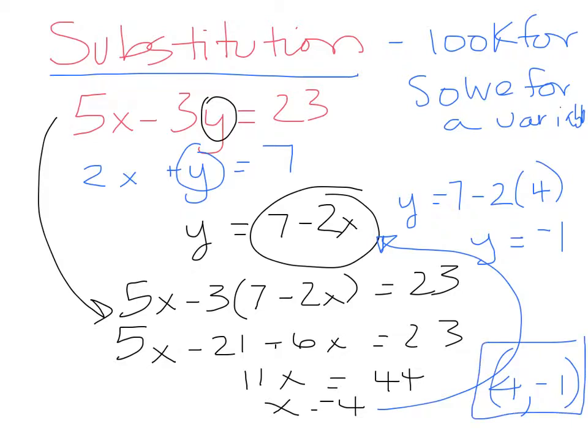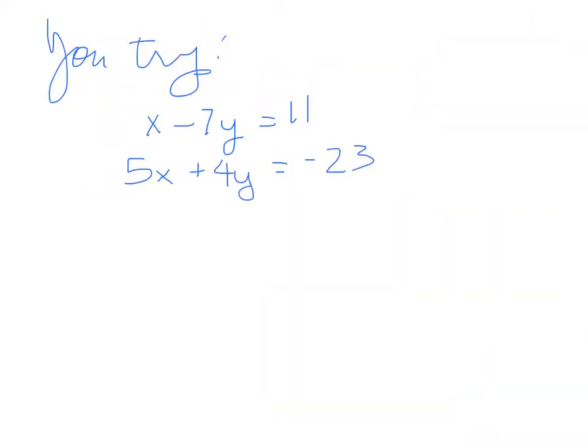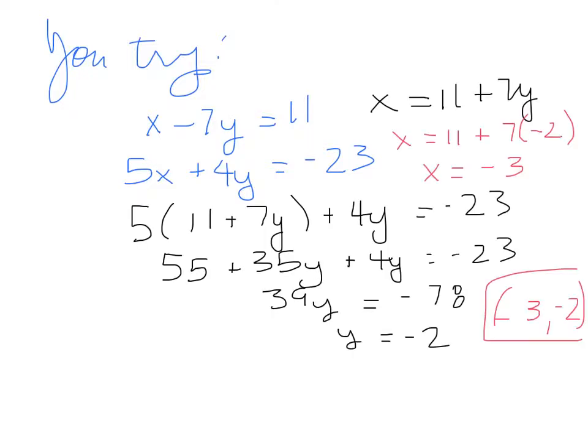All right, I'm going to give you one to try by yourself using method of substitution. Give this one a try. I'm going to come back in a minute after you've paused it, and we'll see if we agree. All right, I got a solution negative 3 comma negative 2. Great, if you got that, we've got that last method to go on the next slide. Otherwise, I'll run through it really quick.